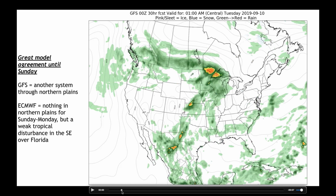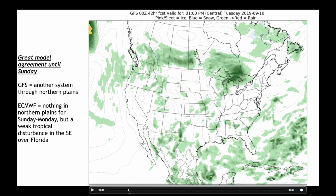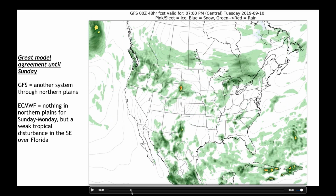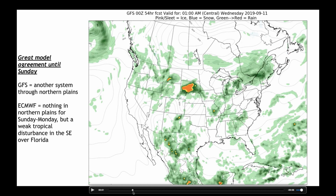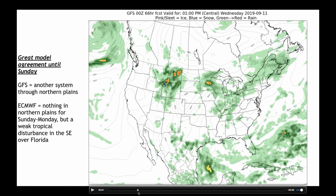So we've looked closely at system number 1. This is Tuesday morning, getting into Tuesday afternoon and evening. So there goes system number 1. It heads off toward Quebec. Now what do we notice? This is now Wednesday, early Wednesday morning, right here, getting into Wednesday midday. So this is where the deeper trough is making system number 2 right in through this area. Remember, system number 1 is leaving its front dangled right in through here, and it transitions from a cold front to a warm front there, out ahead of the next system.